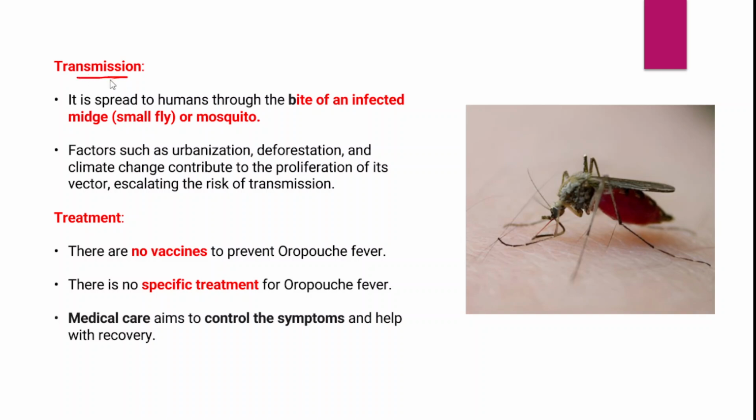And when we talk about the transmission of this particular disease, it spreads to human beings through a bite of an infected midge, which can be known as a small fly, or a mosquito, right? As of now we have been experiencing rapid urbanization, and rapid urbanization has been leading to the poor management of waste, municipal liquid waste and solid waste. The poor management of liquid and solid waste very often leads to open landfills in these urban areas, and open landfills in turn have been breeding grounds for these mosquitoes, right? So there is no doubt that they are breeding grounds for these mosquitoes.